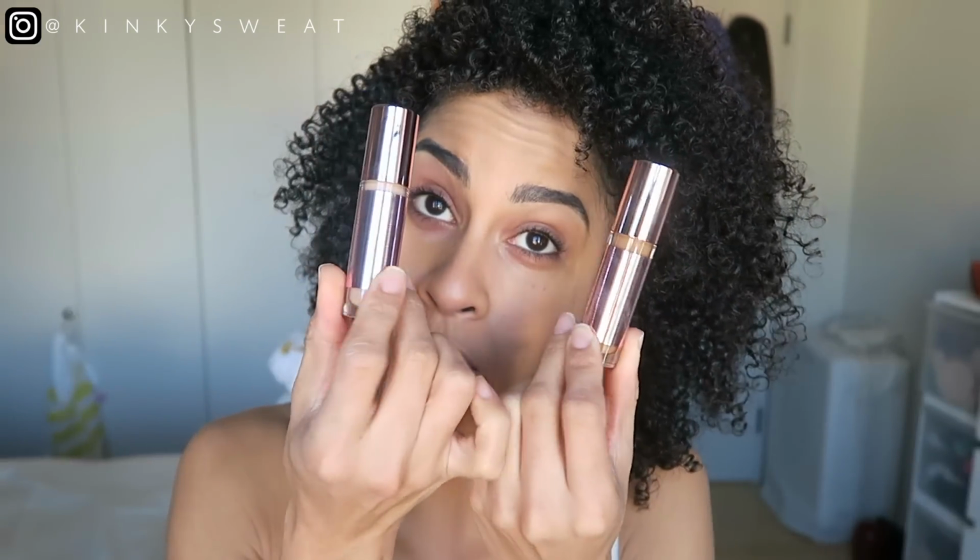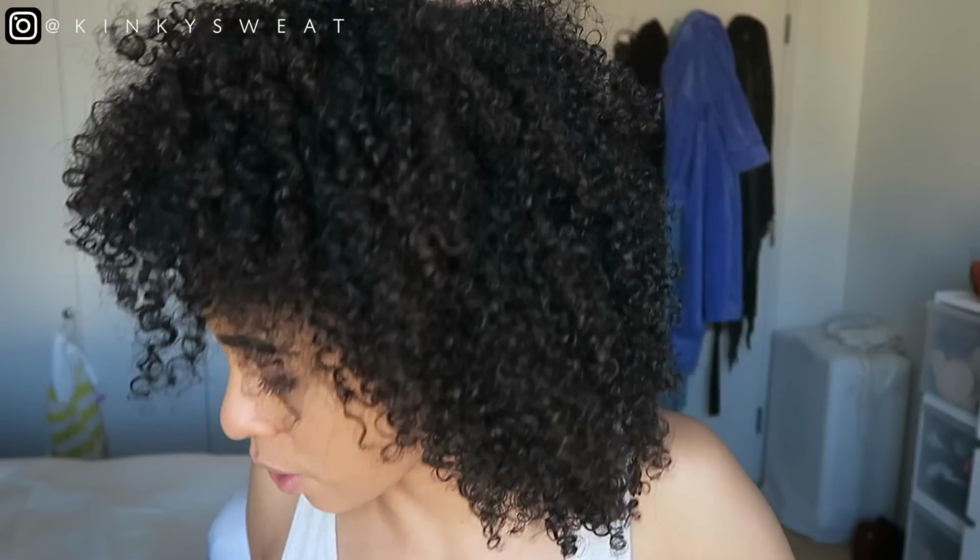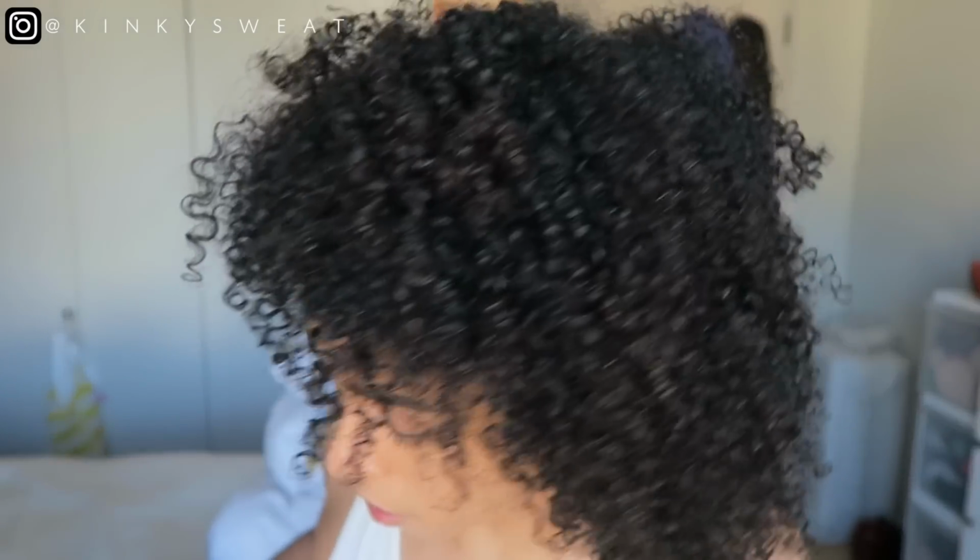Today is very exciting because guess what came in the mail today? The new Makeup Revolution concealers. Listen man, this is great news because I'm on the search for a new concealer. I have heard dope reviews about this. I bought 3 colors: a highlighter color, a contour color, and a color that actually matches my skin tone based on the swatches. We'll see.